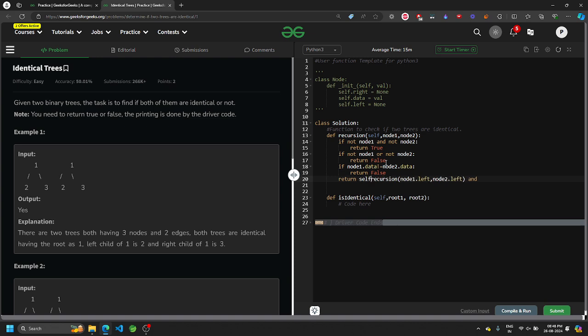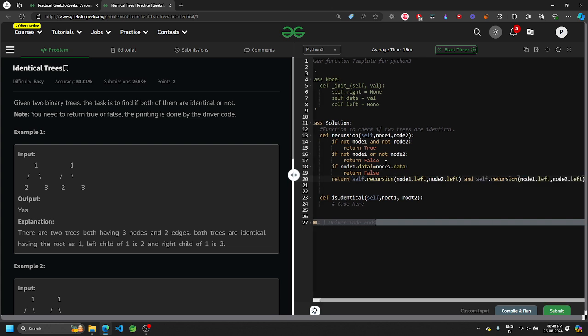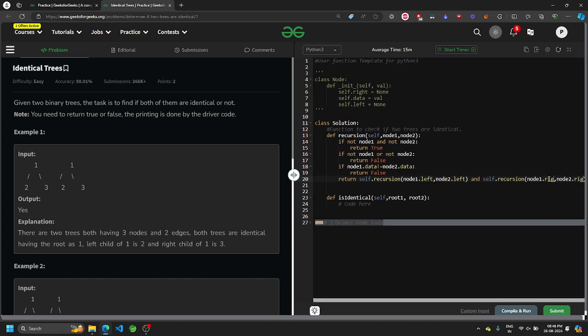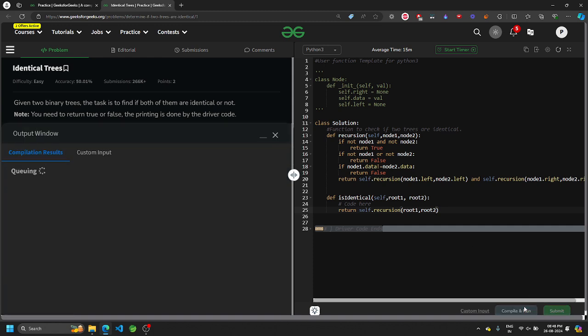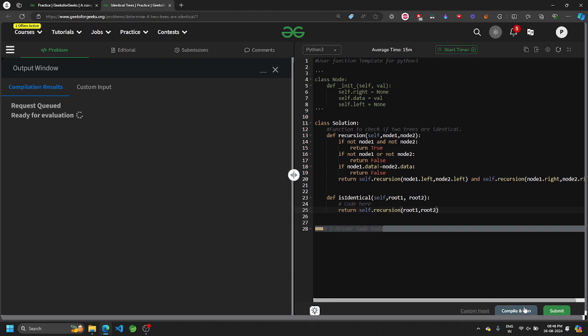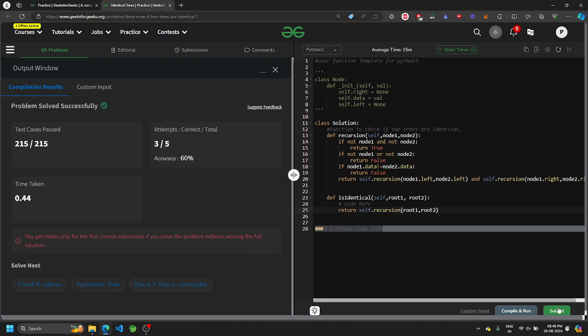We have to have self over here because we are using it inside a class, and the same should return true for node1.right and node2.right also. Now we can directly return self.isSameTree of root1 and root2, and this is all for the recursive way. It's super straightforward, so let's just submit it. And it works, and that's all that matters.